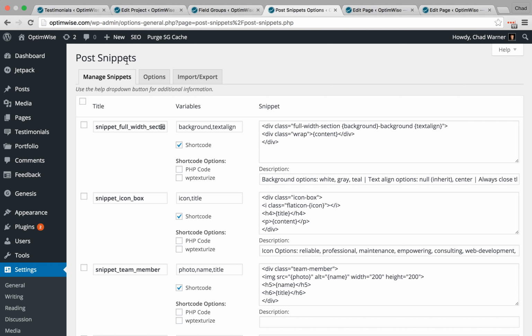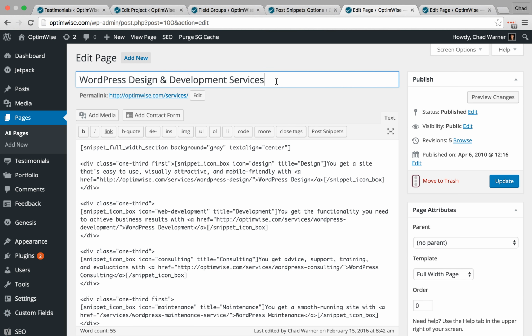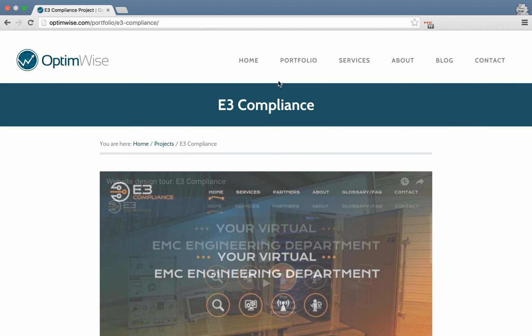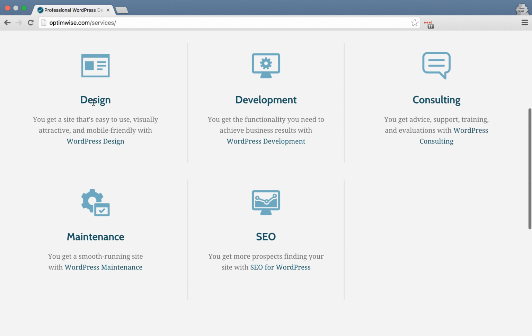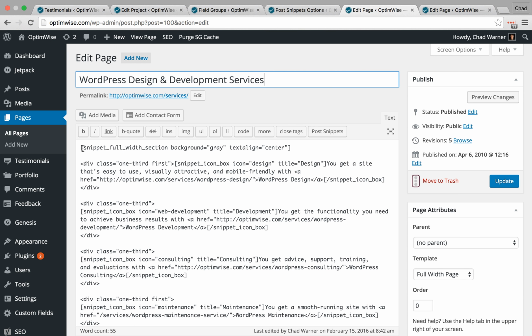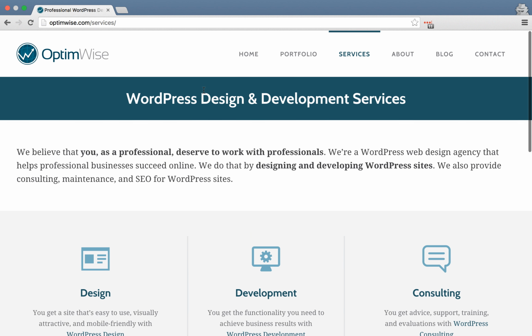We also use something called post snippets, which allows us to take blocks of usually HTML and turn it into a simple short code. As an example of how we use this, this is looking at our services page. So just to jump back to that here. We've got this text block up at the top, and then we've got icons, and these are arranged in a certain way with columns. This is set up with a variety of different short codes, and you can kind of see these here. So this gives us a really nice way of working with the content of this page right within the WordPress editor, and gives us a nice result like this.